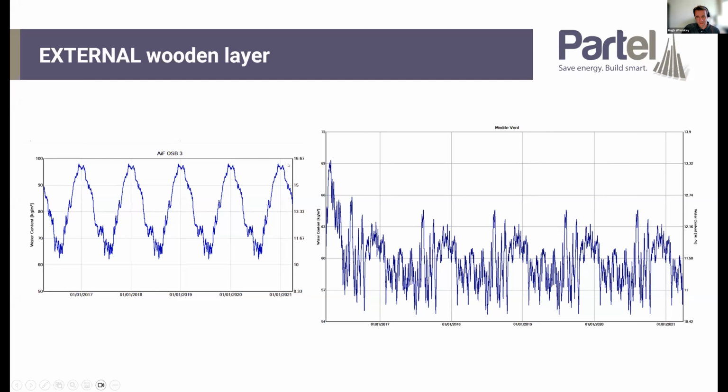And the reason to show this slide is this shines a light on the moisture content being a little high, higher than we should need it to be. If we change that outside layer to a medite vent board, it drops the moisture content much lower. So increases the degree of safety dramatically in the building.